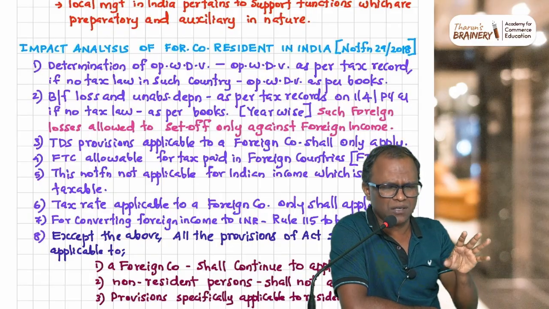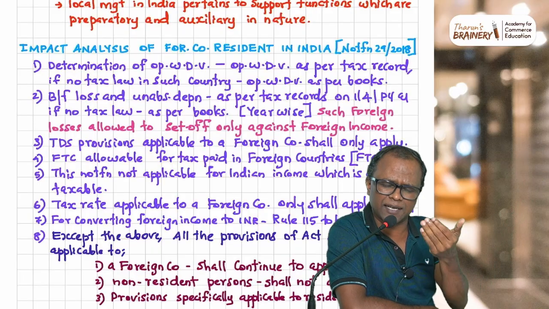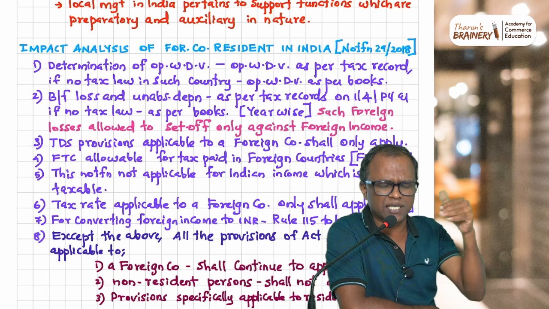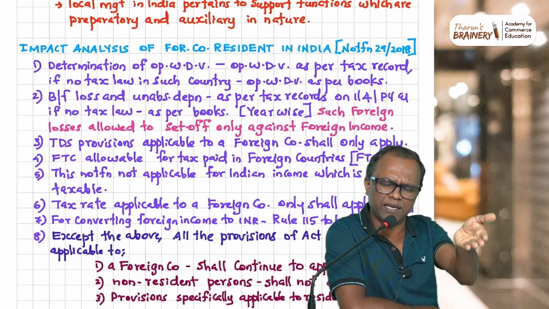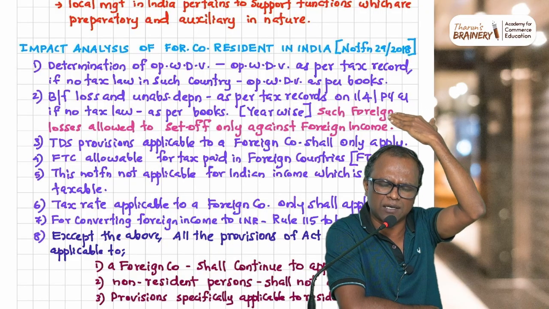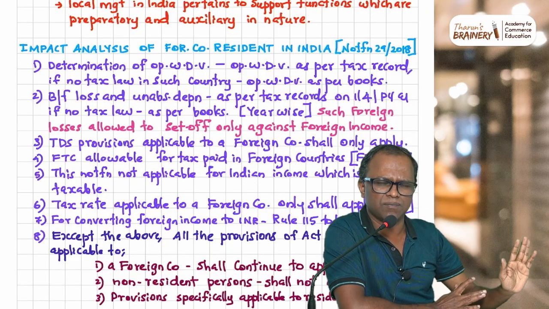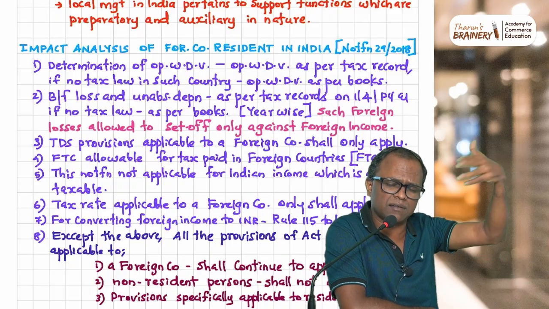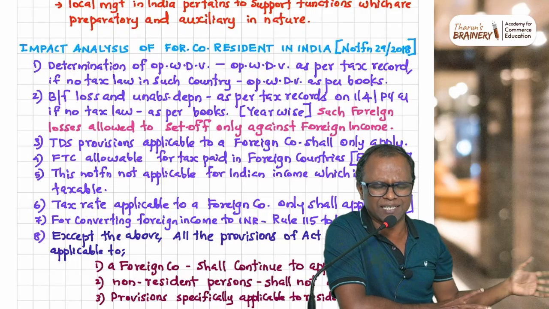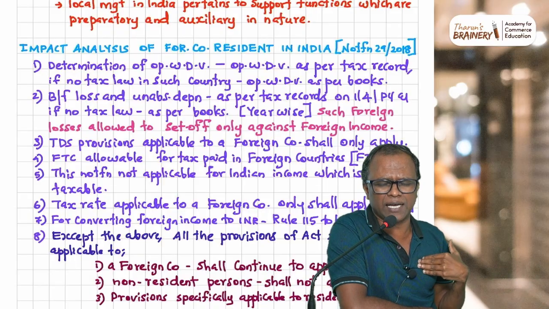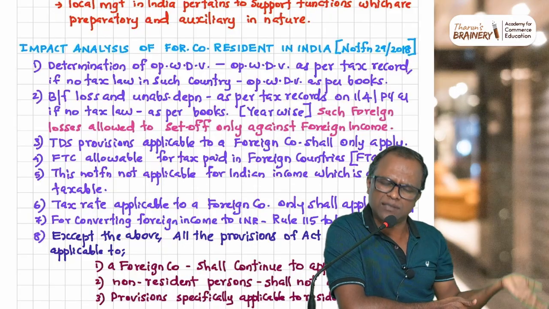They are saying no problem. All those taxes paid in that foreign country, you can take a double taxation relief in India, either as per section 90 or 91. If there is a double taxation avoidance agreement between India and that foreign country, go to section 90 along with the double taxation avoidance agreement article 23A and 23B. Go there, find out the tax credit method and claim the credit. And if there is no double tax avoidance agreement with that country, then go to section 91. For the residents, if there is no DT agreement, we can claim unilateral relief, that is a double taxation relief under section 91. That you can claim.